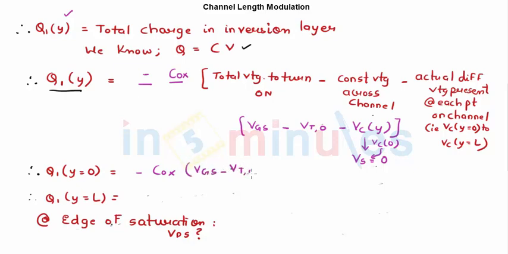So at that point of time we saw that VS was equal to zero. VC(Y) is nothing but VC at Y equal to zero, which is nothing but VS, which is zero. So this is nothing but VGS minus VT0. At Y equal to L, this is nothing but Y equal to L is nothing but a drain. We have already seen that that voltage is nothing but VDS.